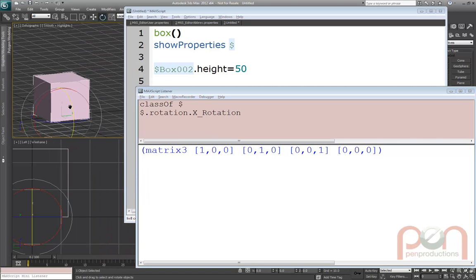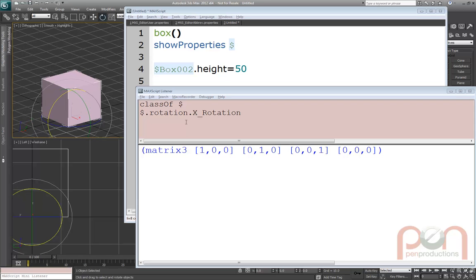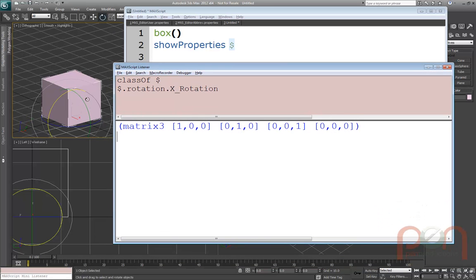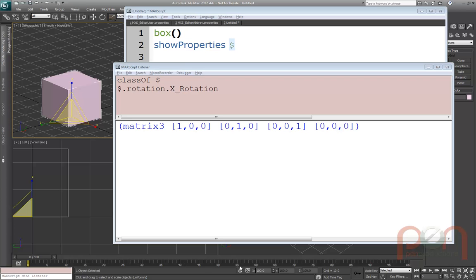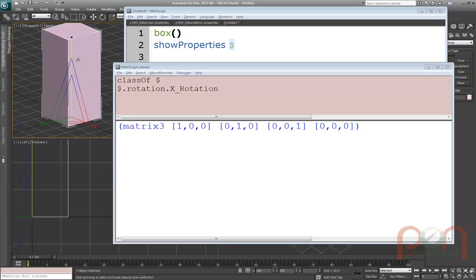Now let's take our object and scale it up 200%. I should have just typed it in. There we go, so there's our scale of a box.